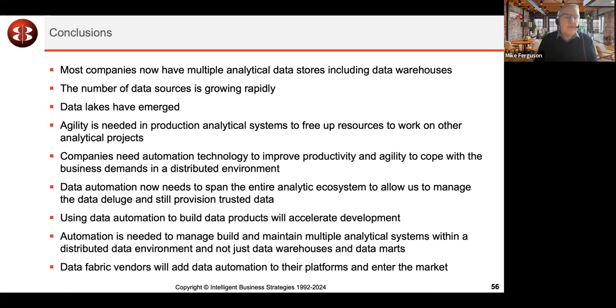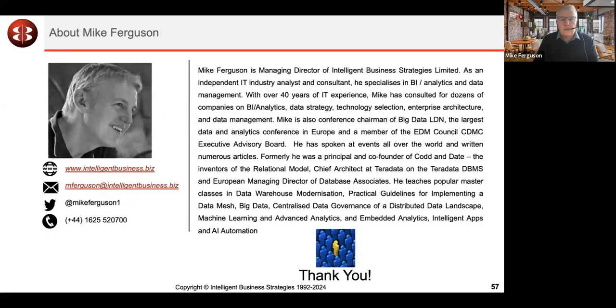So I hope that gives you an idea of what I think is potentially possible here. And it's exciting because every executive I know wants to shorten the time to value. But how do you do it in a world where the amount of data is getting greater, greater volumes of it, a greater number of data sources, and it's spreading out across a distributed landscape? There's a way through this. There's a way to solve this problem. And I hope this session's given you an idea of how that might be possible. And with that, I'll hand back to Patrick and see if we can take some questions.